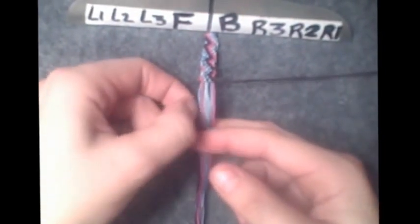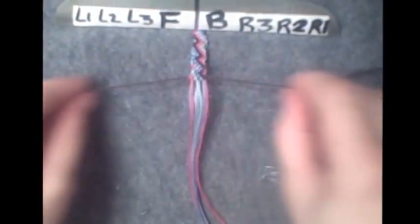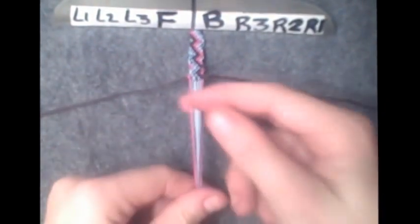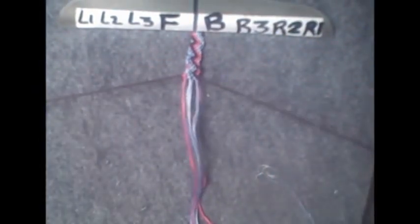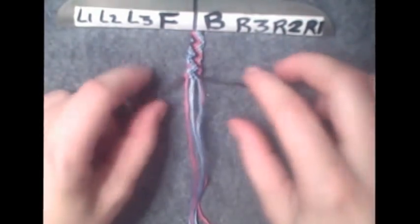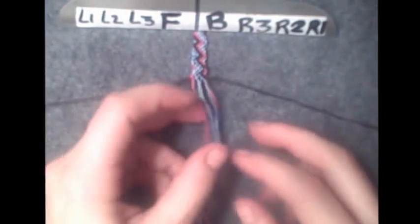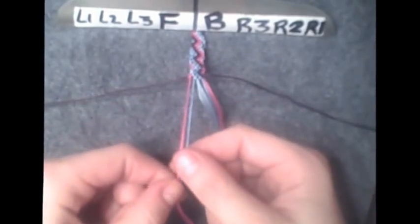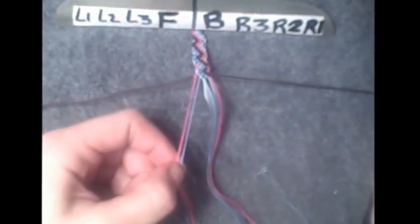For row 22, I'm going to be leaving this different colored string. So you're going to notice that your outer string color will change. So don't think you messed up. If you're wondering why you do not have the same color string left out, before you freak out, you didn't mess up. It's just the way it goes with this pattern. Okay, row number 22, because the two outer strings are out.